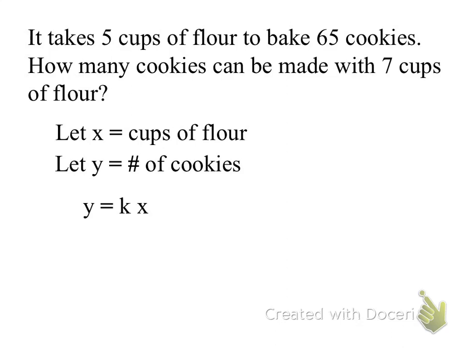And when I do that, what would I do next, given the information in that first line? Peyton? You would substitute in your variables, so your equation would read 65 equals K times 5. Good. And then we solve for K, divide both sides by 5, and we get K is equal to 13. Now, what would I do given the rest of the situation? David? I think you plug in 7 for x. Start with the equation. What direct variation equation can you build? y is equal to 13x.